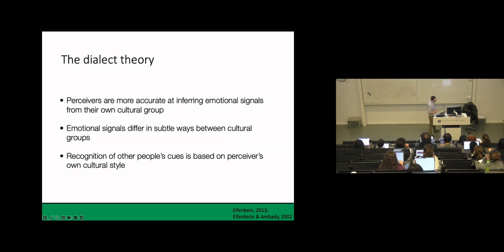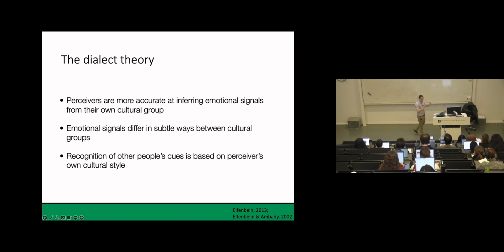But one of the real strong drivers of this is something called dialect theory. So dialect theory is kind of the theoretical foundation explaining this in-group advantage. And they talk about emotion expressions varying much in the way that accents or dialects vary, right? So two cultures might have the same language, but they might use slightly different dialects. In the same way, two cultures might have the same facial expressions, but they have slightly different variations. Right? So maybe one culture raises their eyebrows more, maybe they raise their eyebrows less, maybe they activate one muscle more, maybe they activate one muscle less.